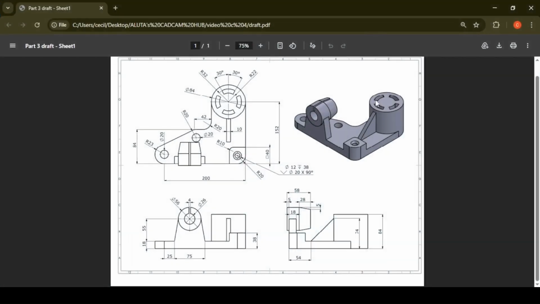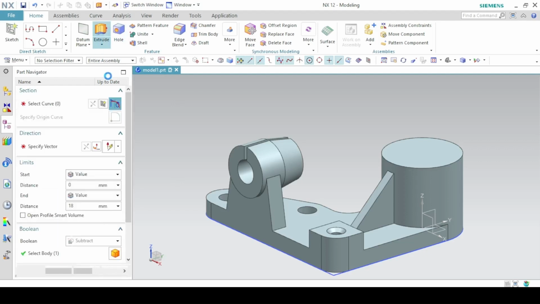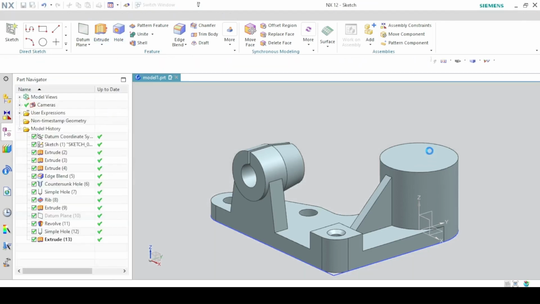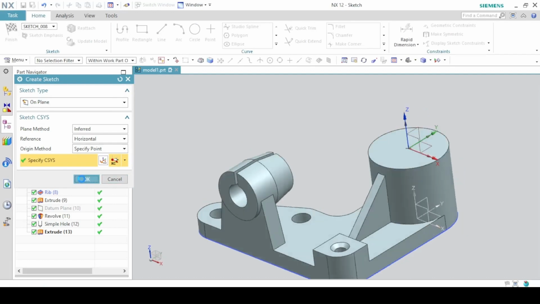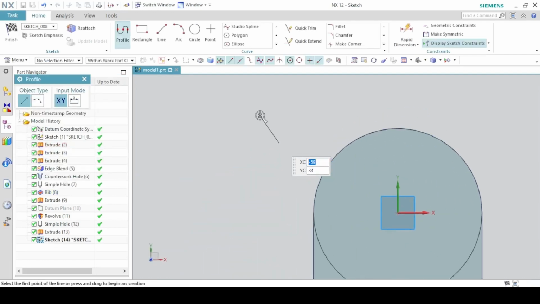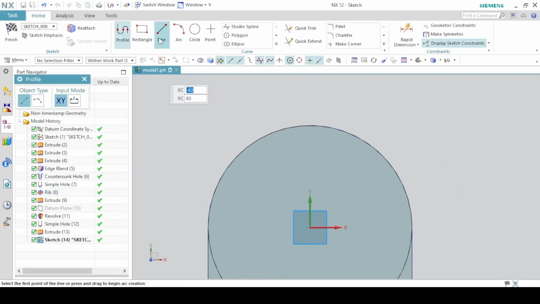Then we create these 4 cuts. We are going to create just one and then pattern in a circular manner. So extrude sketch section on this face. Okay. We need an arc.